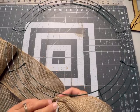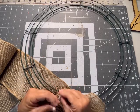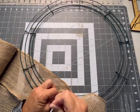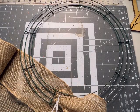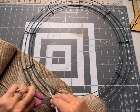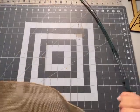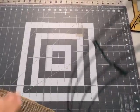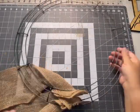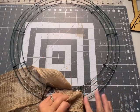And I'm just placing it, making sure it's coming under that bar and through the burlap, so it's gonna secure it for us, making it nice and secure. And we'll go ahead and clip off our zip tie. So now we're gonna flip our wreath over, and we have our burlap secured, and we have it up against this crossbar.